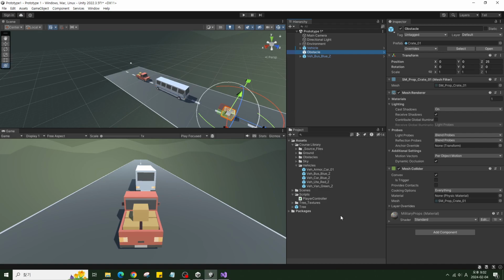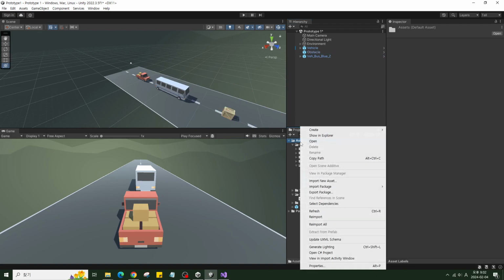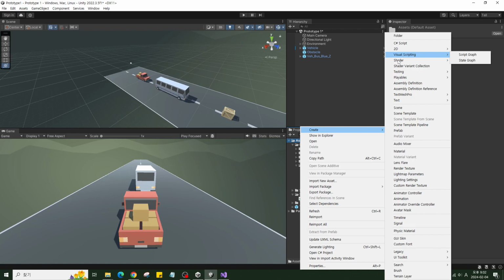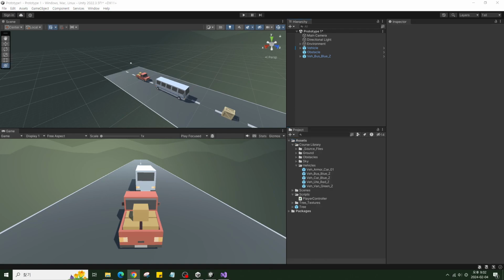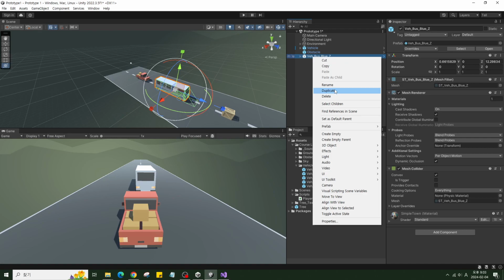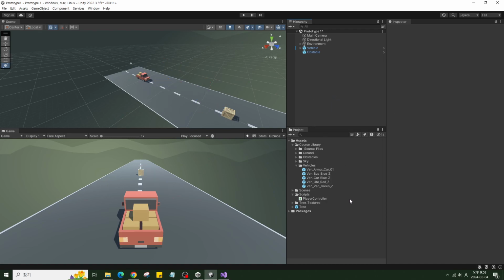So what you're going to do is you're going to right-click on your Assets folder, create a new folder, name that folder Scripts, so that way we can see where all of our scripts in our game are being managed and organized. On the Scripts folder, you're going to right-click directly onto it and create a C# script, which you will name Player Controller, capital P, no space, capital C, and then you're going to add the player controller script either by left-clicking and dragging it and dropping it onto our vehicle, or if you select the vehicle by clicking on it, you'll see it pop open in the inspector.